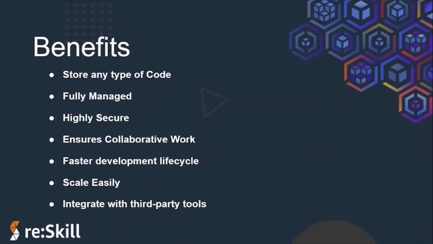Then integrating with third-party tools. The best thing about AWS Code Commit is that it places your code in such locations that it becomes very easy to integrate with third-party tools. You can keep using your preferred development environment plugins, the CI/CD delivery systems, and the graphical clients along with Code Commit. So Code Commit also retains the Git commands and allows you to integrate with existing Git tools.